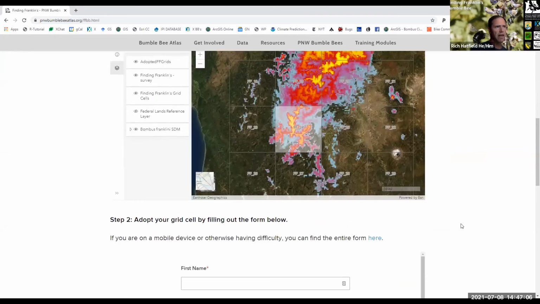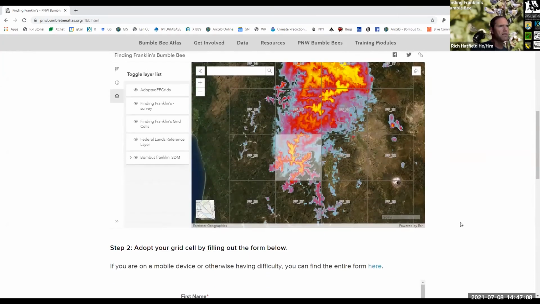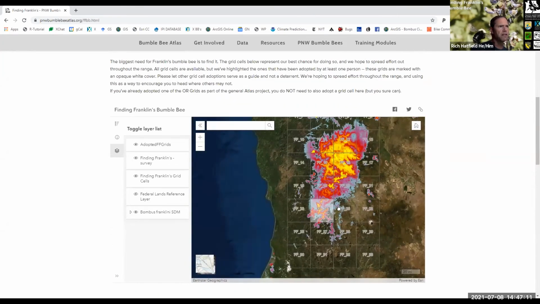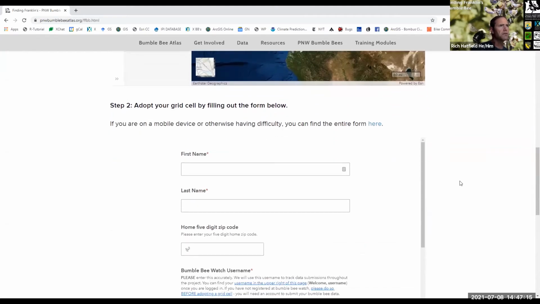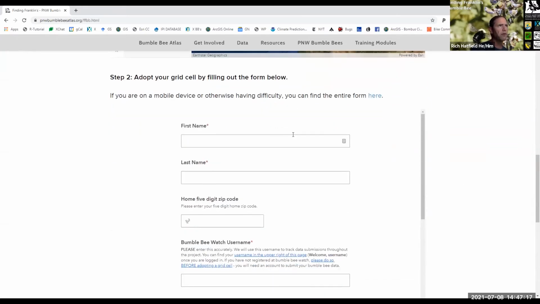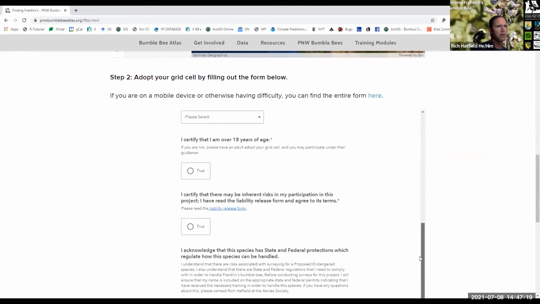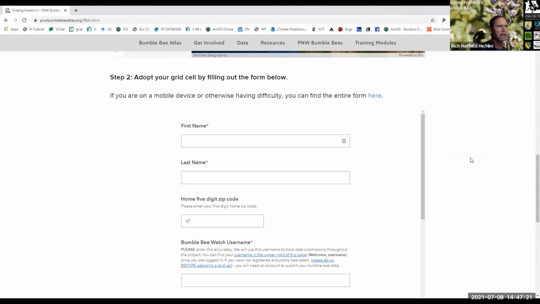And then, once you've gone through all this and you've decided which grid cell is right for you, you can scroll down to the bottom of the page here, and this form here is where you would actually formally adopt a grid cell, which would then put your name in our system as someone that's agreed to go do a survey for Franklin's Bumblebee.